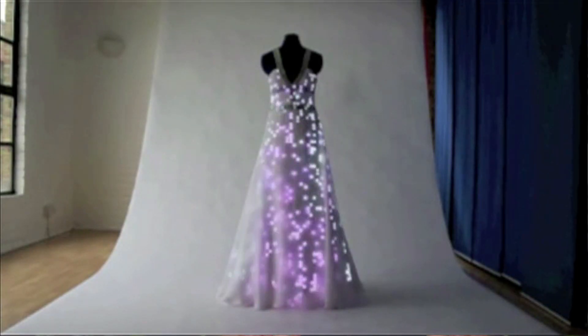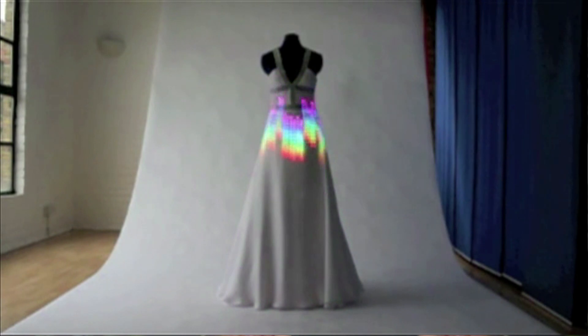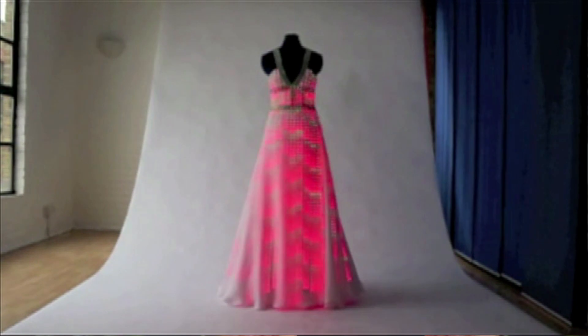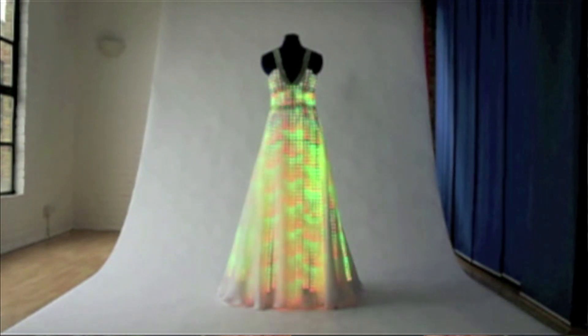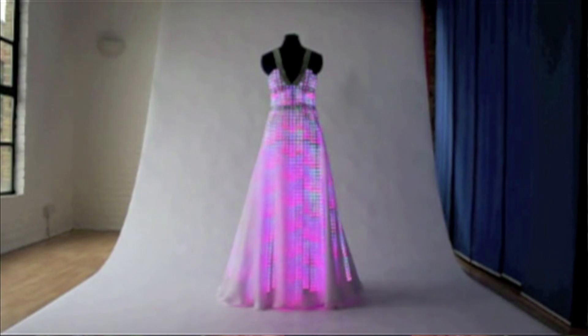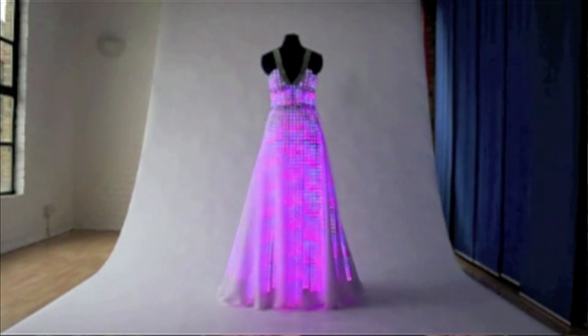Cute Circuit has done it again, but this time you'll be surprised to find that not only does this dress light up, but it lights up in different colour patterns according to different sounding music. The dress was specifically designed for opera singers. The reverberations from a song shall evoke the light patterns on the dress, leaving the audience with a beautiful voice and dress of cascading colours.